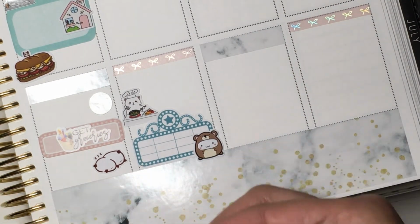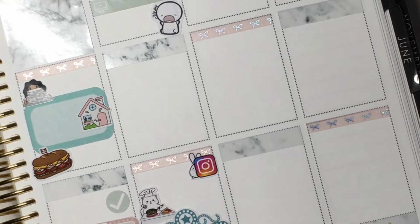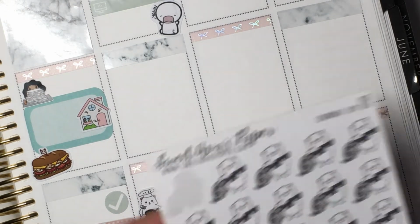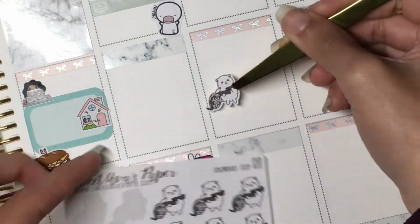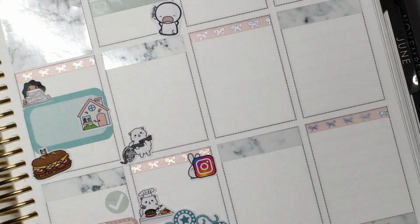I'm using a bear sticker from Some Little Things for that. It's Lil in a little bear costume. I thought that was so cute and appropriate. Another cooking sticker was Snowball to mark that I cooked picadillo, which is one of my favorite dishes for dinners. And then another Instagram sticker to mark that I did an Instagram post for my plan with me.